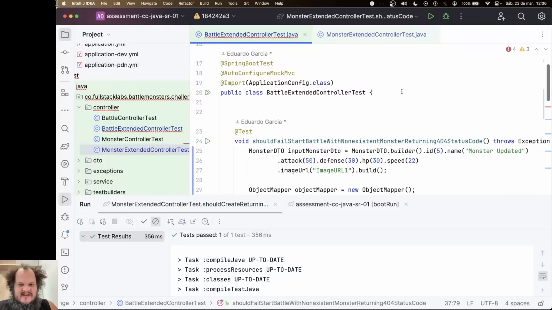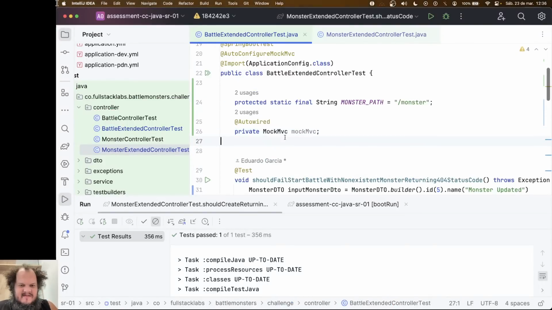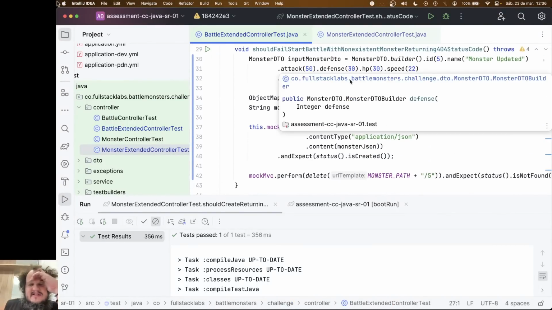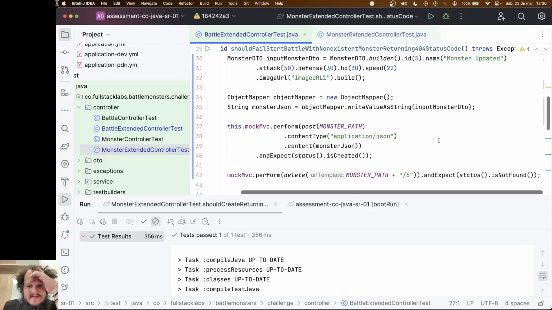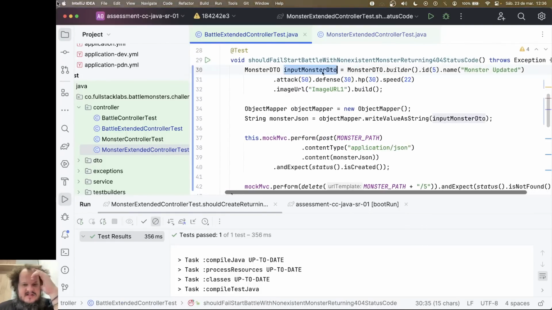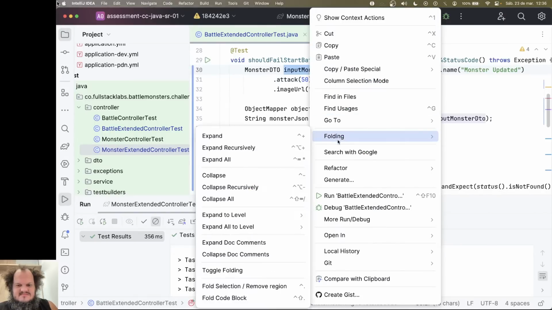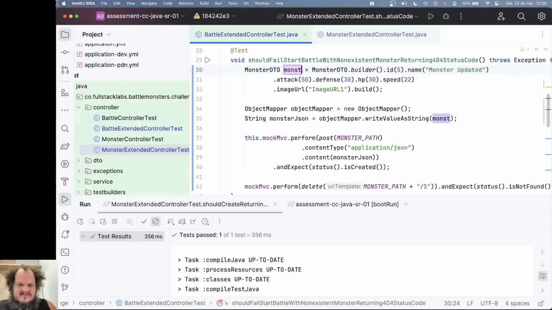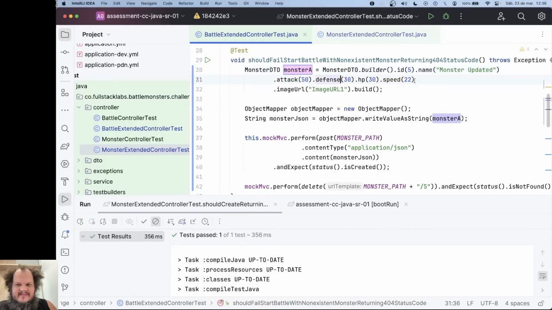This test is very raw, it doesn't have anything here yet. Okay, so I need to return 404. So, okay, let me refactor and rename this variable as monster A with ID 1.